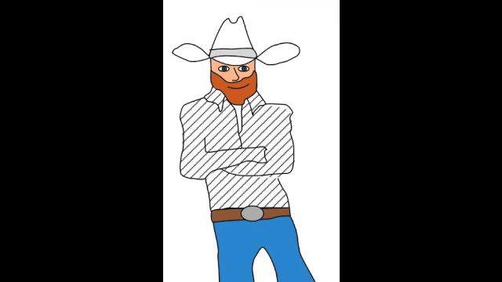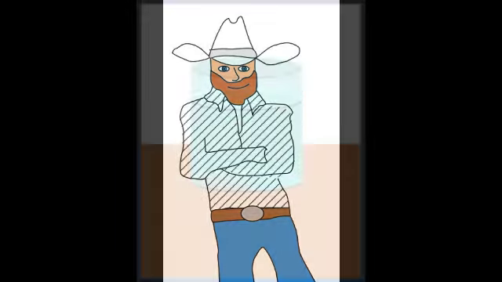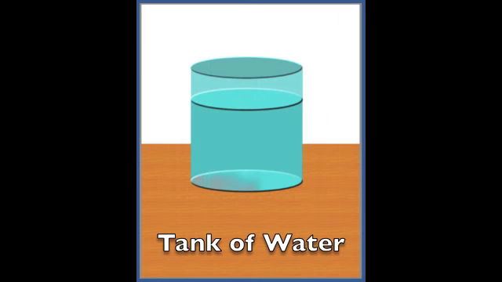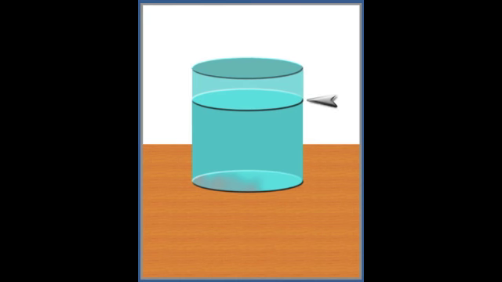So let's pretend that you work for a big cattle rancher and he has asked you to install a big water storage tank to be used to water his cattle and fight brush fires. So you find a huge old used water tank and you have it set up where it needs to be. You run a long hose out to it and you fill it up with water. Now it is very important for watering the cows and fighting the fires that this tank be kept full at a constant water level at all times. It can go no lower than the level shown by the arrow.